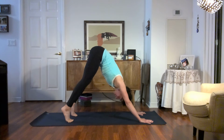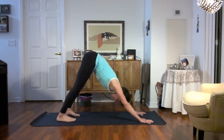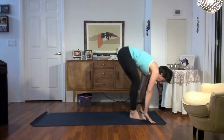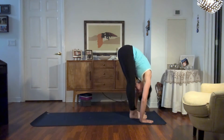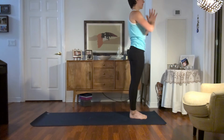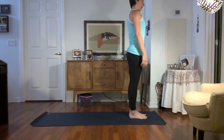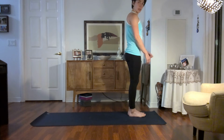Take a deep inhale. You can come to child's pose, or let's have a vinyasa all the way to the top of the mat. Take an inhale, a hop, and exhale, hop all the way to the top of the mat, and then we'll take a vinyasa. So fold in, inhale, rise all the way to the sky. Let's take a couple of breaths. Tadasana, a chair pose, and then we continue.